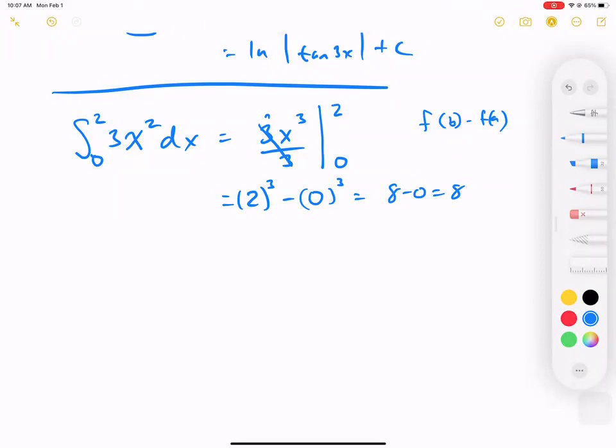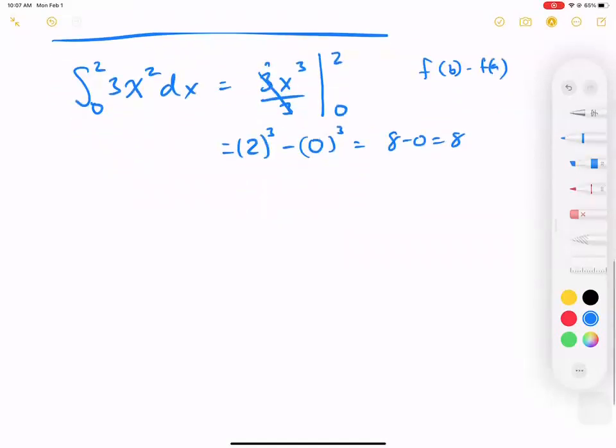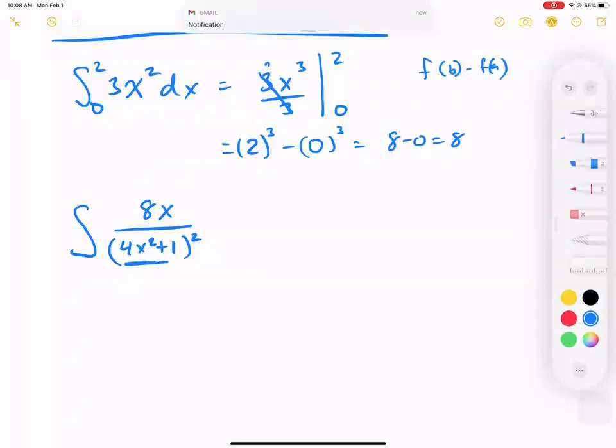Okay, so what if I jump to a slightly more difficult problem and I say this instead? Let's do the integral of 8x over (4x squared plus 1) squared dx. This problem looks a little crazy to start. But could I use u substitution on this? Yeah, right? In your head, take the derivative of 4x squared plus 1. That's going to give us 8x, and that nicely gets rid of the 8x on top. I forgot to write dx here, I'm sorry. So we know this is a u substitution problem already. Let's just do it.